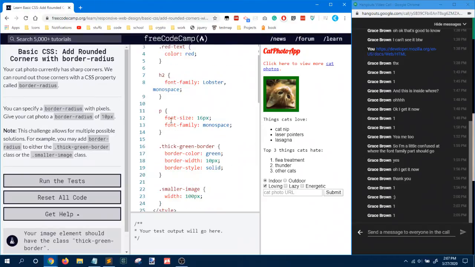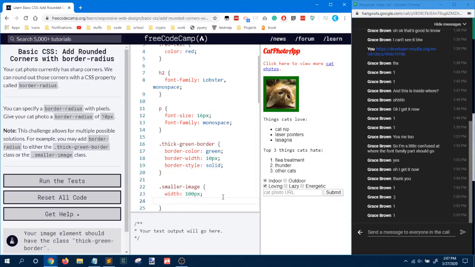You could put the border radius here, but I wouldn't. Usually you want to keep everything consistent, so I'd put it there. Once you're done with that, just let me know.